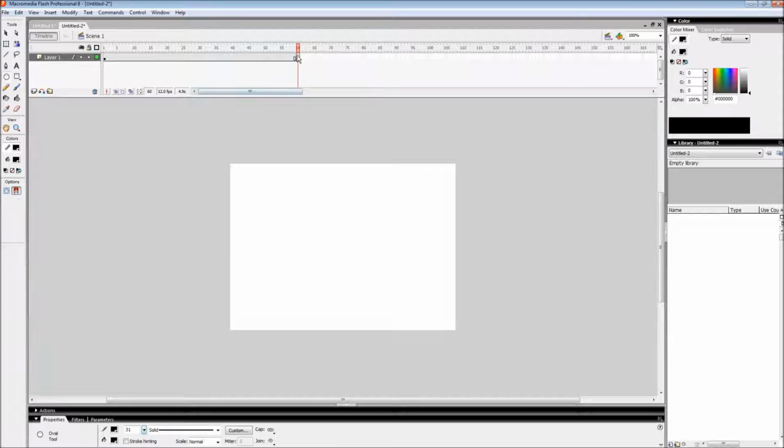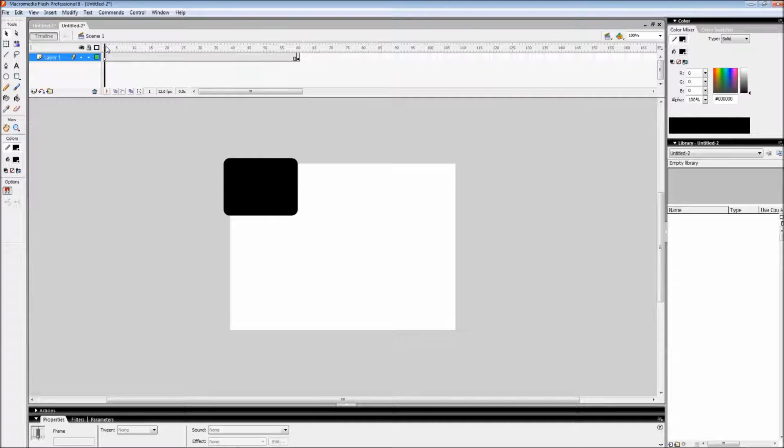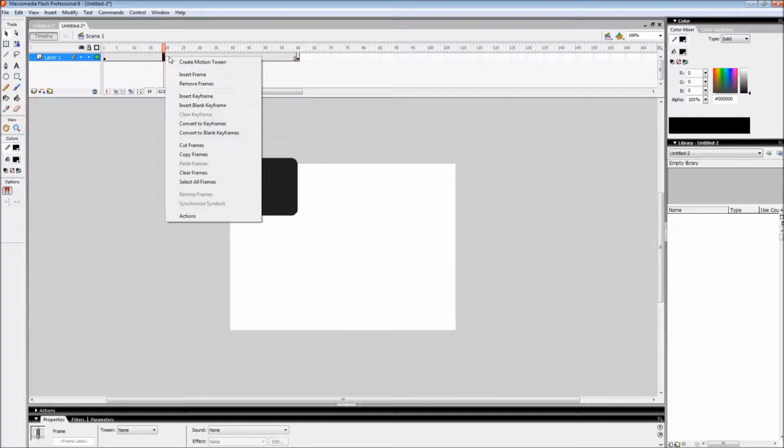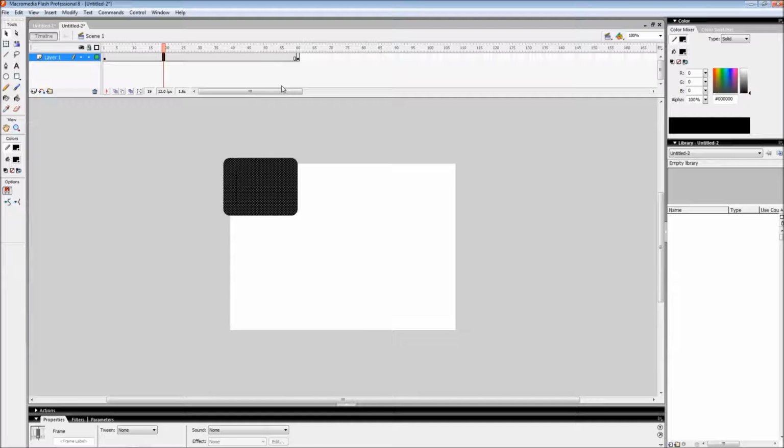But right now, you're going to want to select keyframe 60, and then your circle tool or whatever shape pleases you, and make that shape in another area of the stage. So there we go. Now on this corner we've got a square, and then we've got a circle. Then you're going to want to right click on the first keyframe, or anywhere on the timeline other than the 60th frame, and go into your properties.